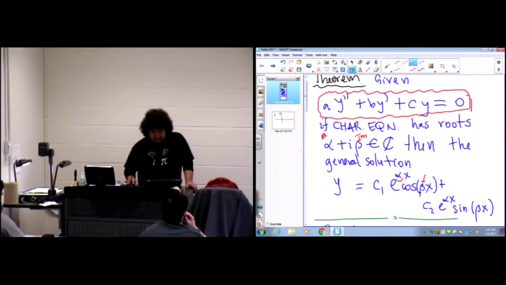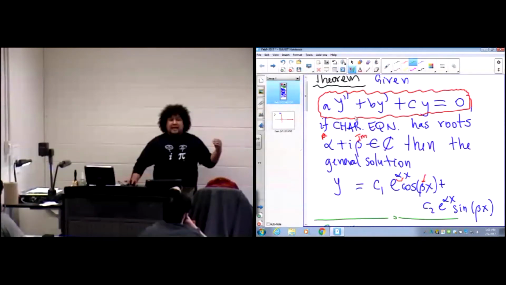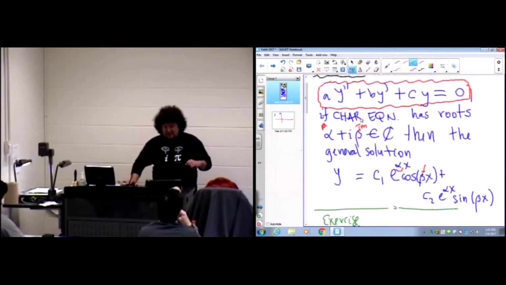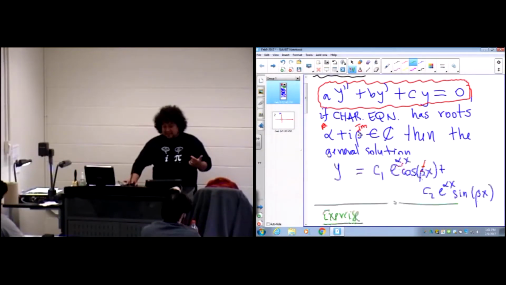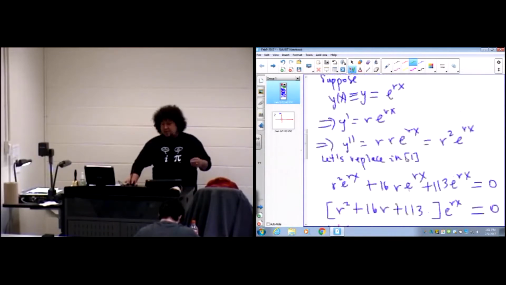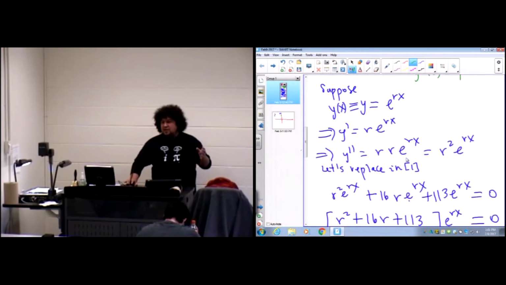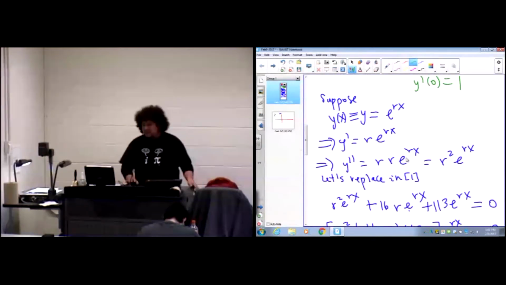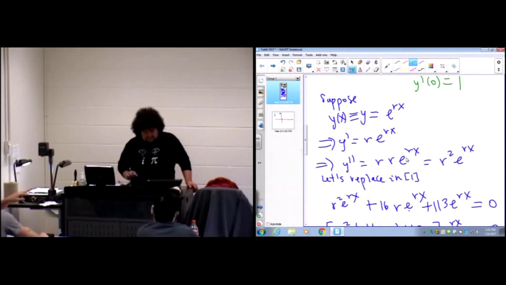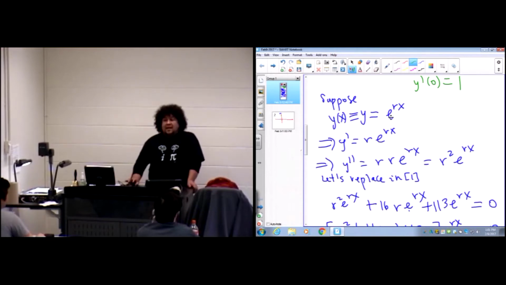Question? Yeah. That step right there where you have y equals e to the rx, where do you get that from? That's an assumption. The key is, where do I get that from? I say, suppose that. This is the procedure: you assume a specific form. Why do you suppose that? If you know what the solution is, then why are you computing the solution? Well, yeah, it is kind of like that. I am supposing the solution is of a certain type, and I carry on here to determine specifically what that type is.